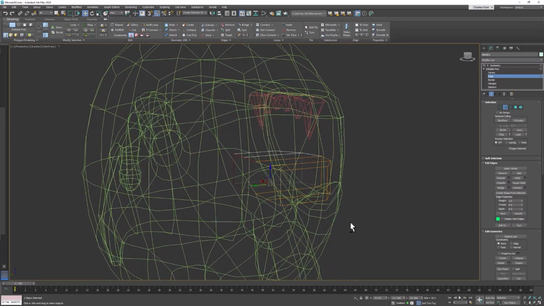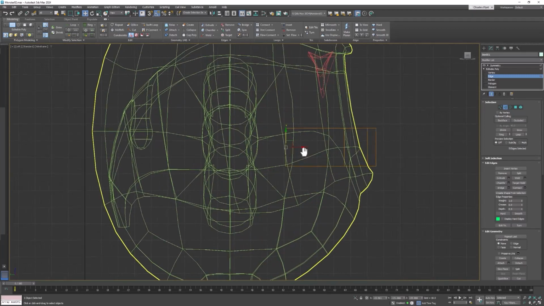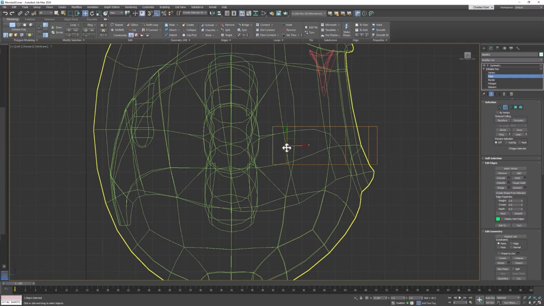Then we're going to switch to side mode or left view, and we're going to hold down shift and extrude this out and move it down a little bit and rotate it just a bit, and then down again.